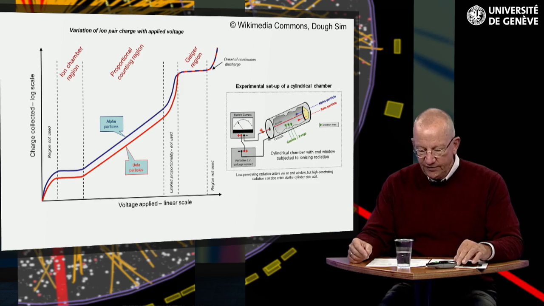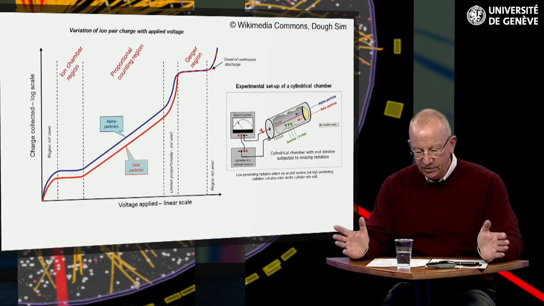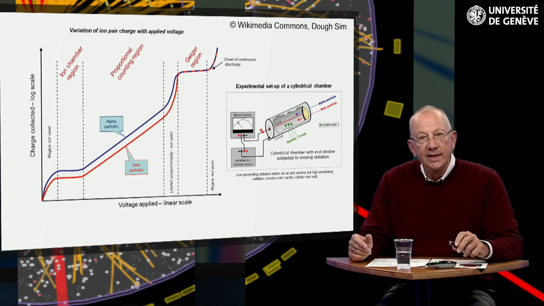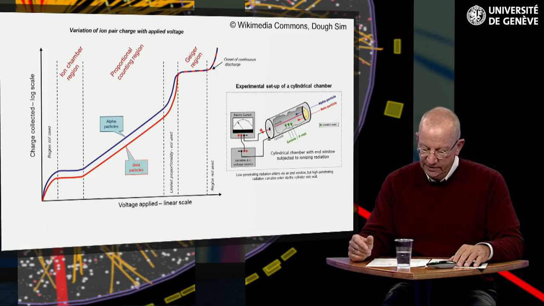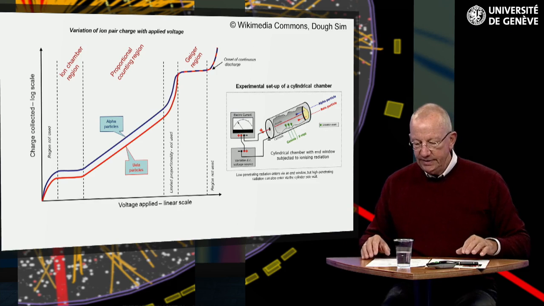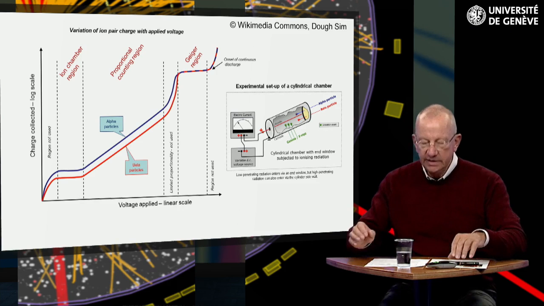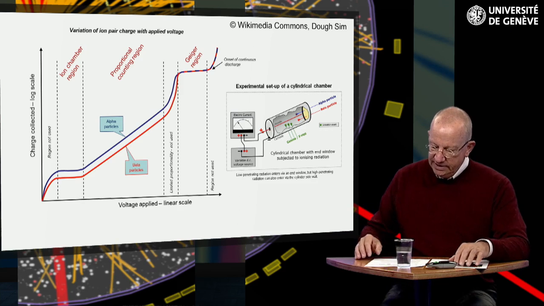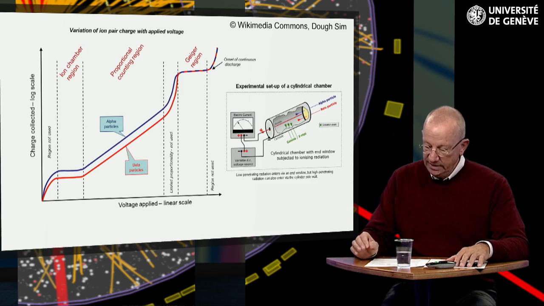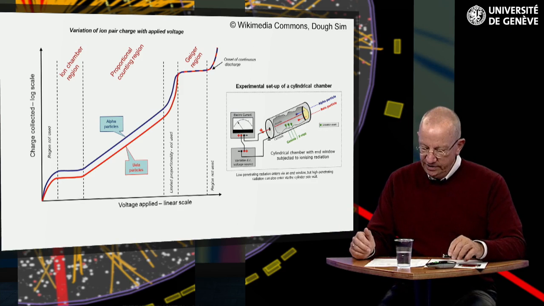Furthermore, a large number of photons is produced when the atoms fall back into their ground state. These photons add to the ionization by photoelectric effect along the wire where the electric field is strongest. The avalanche develops quickly and an audible discharge is produced. This is the principle of the Geiger counter. Due to the discharge, the current on the anode is saturated. The signal amplitude is thus independent of the primary charge.